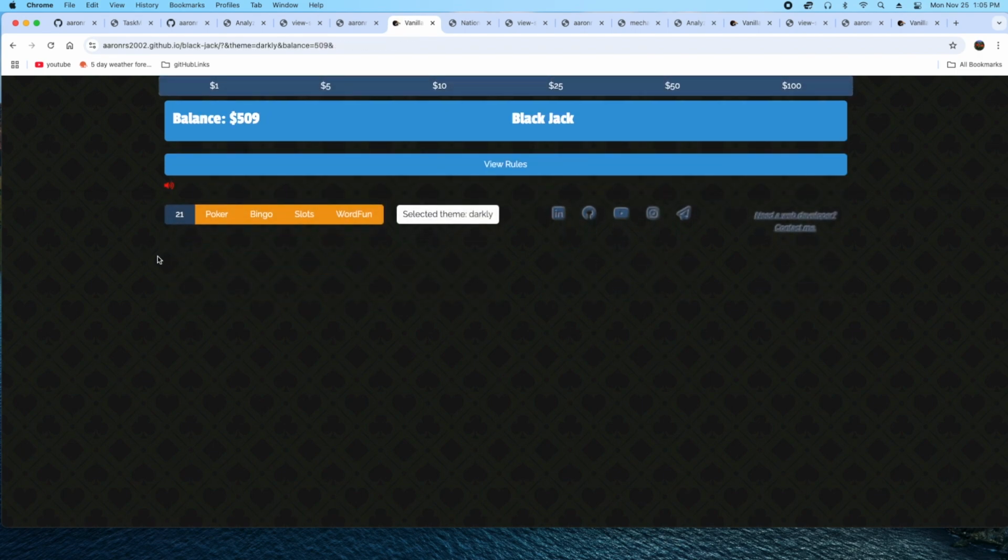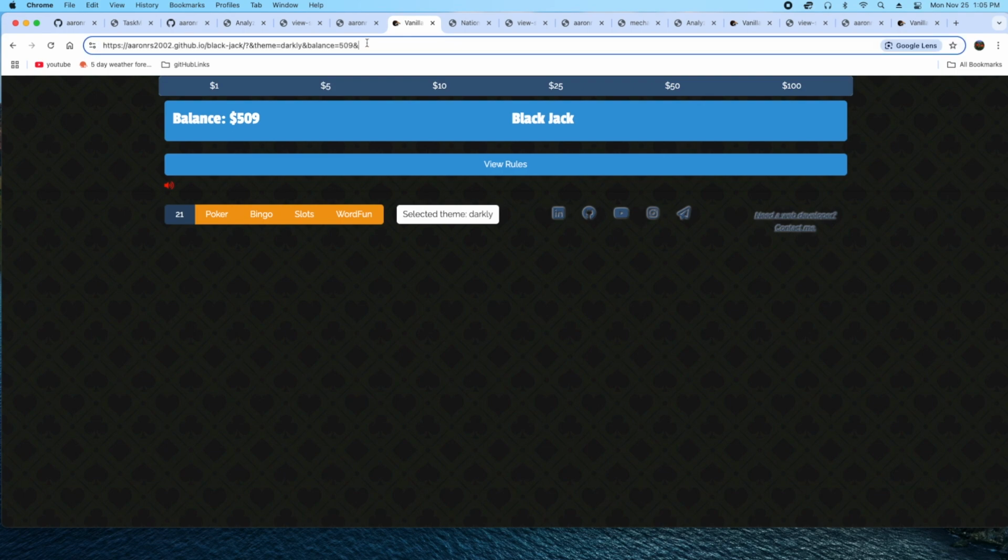That's pretty easy. I mean, it's a game, so it doesn't cost any money, so who cares if you want to change the number or not. But my advice is always make sure you end with another ampersand, an and sign, because you might want to add in more parameters, and otherwise this will mess everything up.